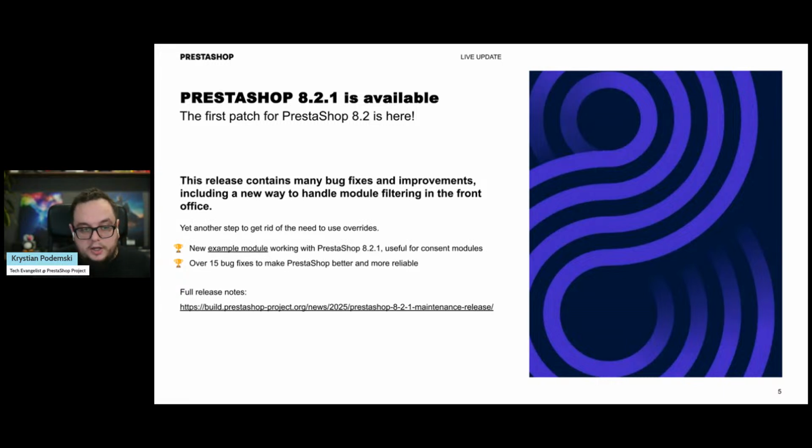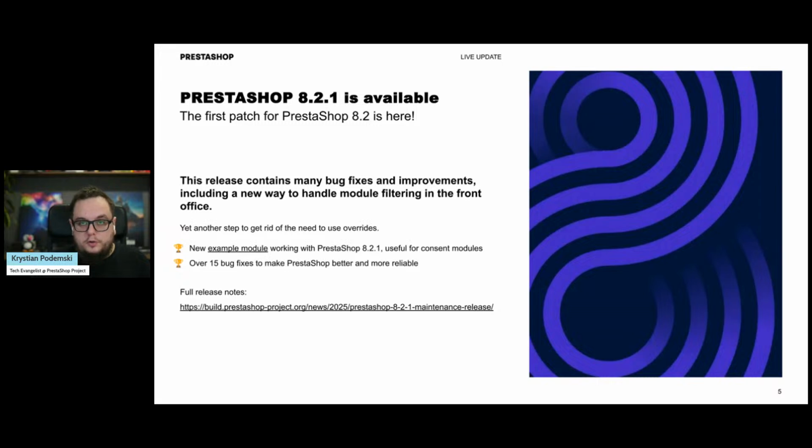So if you are a developer that struggled with these solutions, please take a look at the release notes of PrestaShop 8.2. Please take a look at the example modules that are created to show you how to use this feature. And make sure to let us know if it helps.